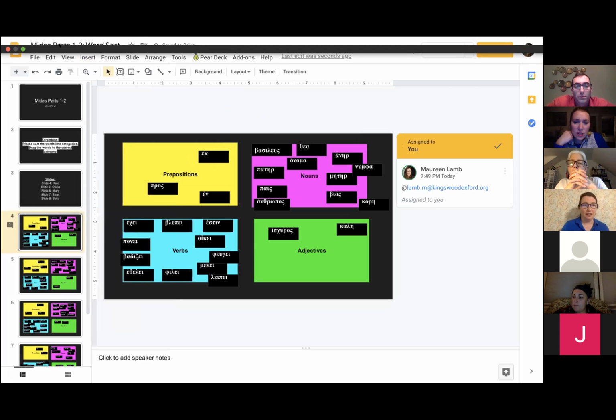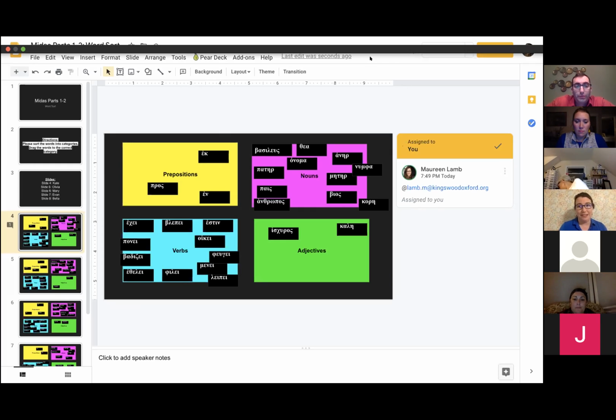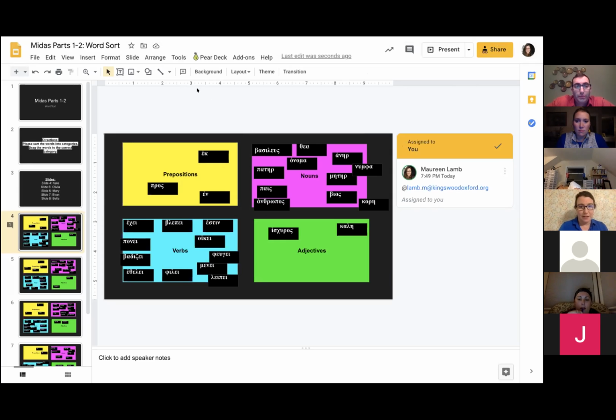Excellent question. Angela's wondering, can they still toggle to other students' work? They can, but I can see them because I'm on the dock at the same time. So I'll say, oh, you know, Mary, you shouldn't be on Bella's slide right now. Or if they're working together, I just keep an eye on that. So when they're working, I keep an eye on the left-hand side there and figure out, okay, who's on the correct slide. So I can see what slide they're on the whole time, and I can ask them about it if they're not on the right slide.